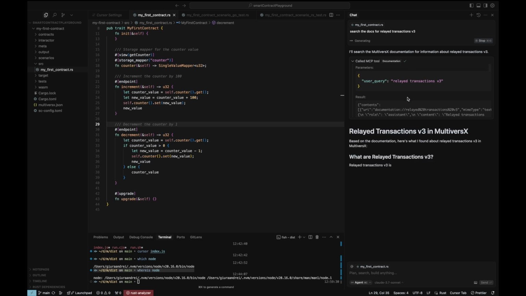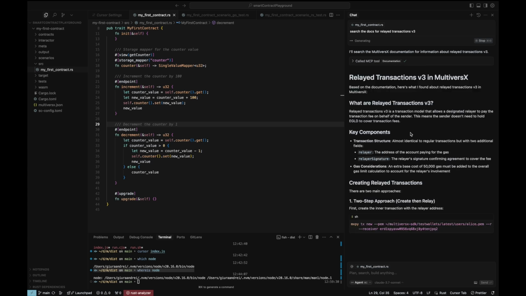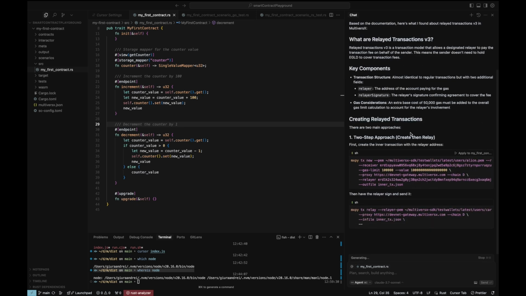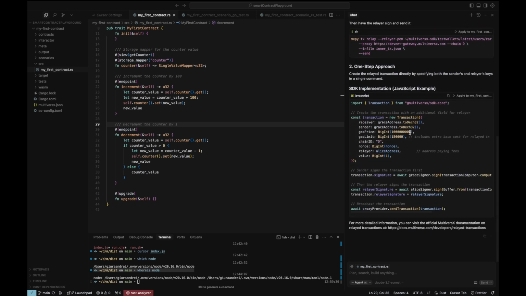Okay, so we have an output and we have everything we need to know about the relayed v3 transactions with examples and everything. And also we have some links to the docs, which is always nice to have.